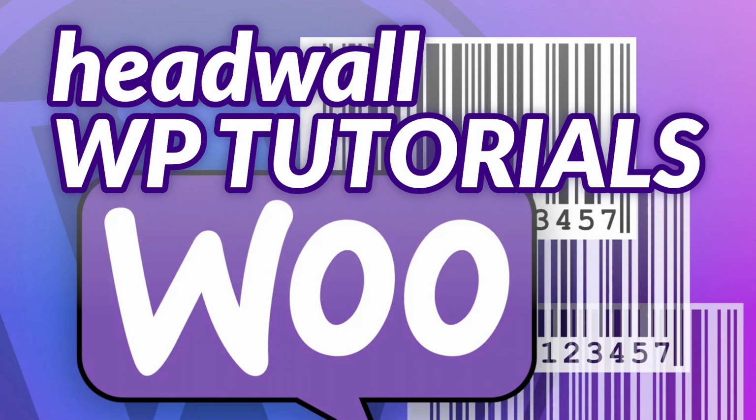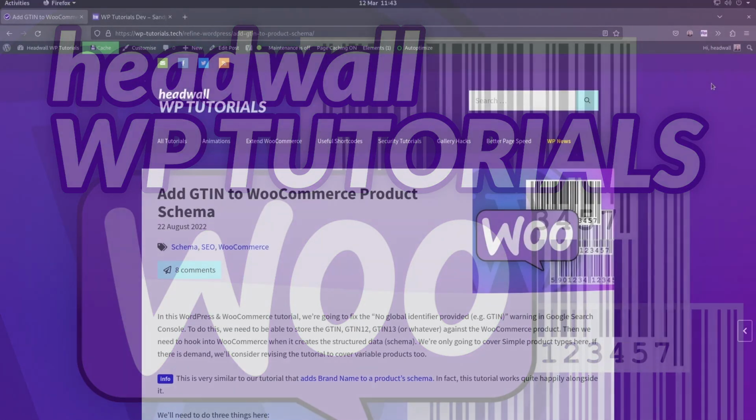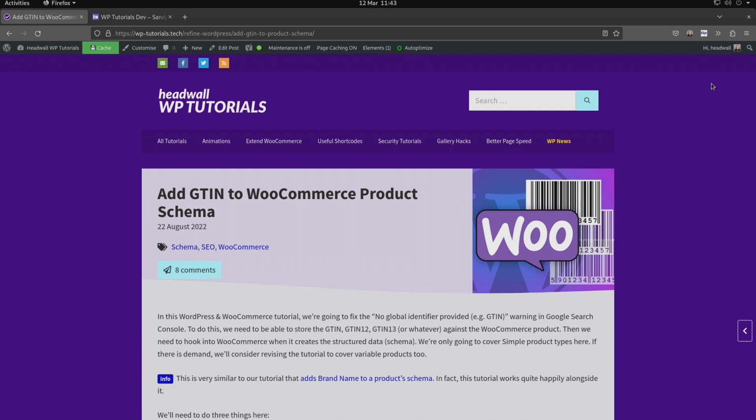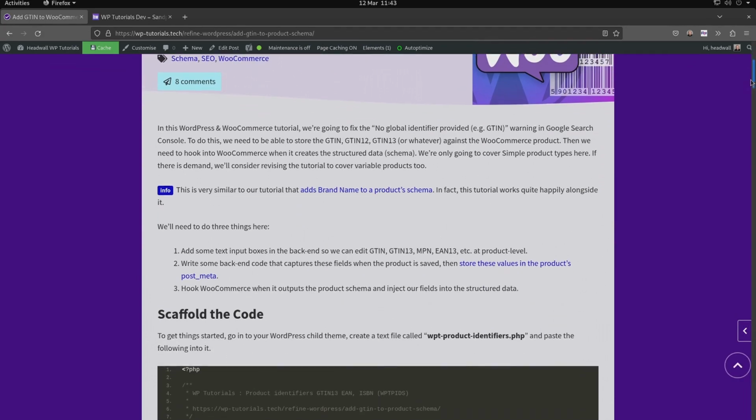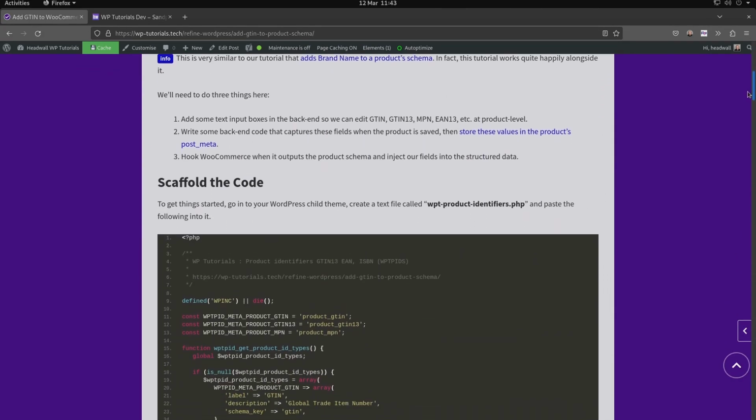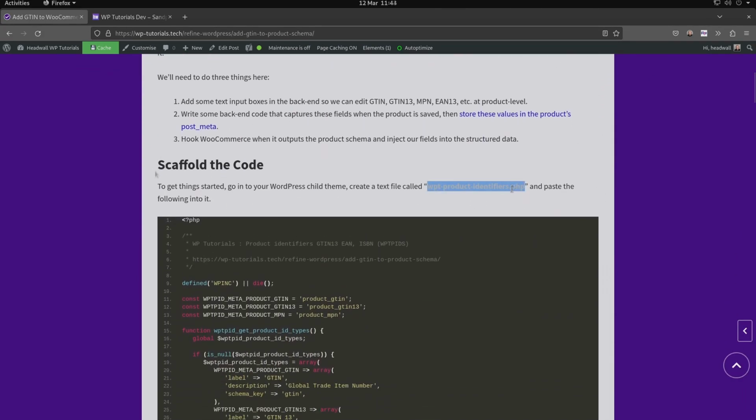So we're going to start off by saying that this has been tested with WordPress 6.1.1 and WooCommerce 7.4.1, but it should work with any recent version of WordPress and WooCommerce. And we're not doing anything too fancy behind the scenes here. It won't work with some old versions of WooCommerce, but that would have to be pretty old now for it not to work. All the PHP for this tutorial goes into a single file, this file here.